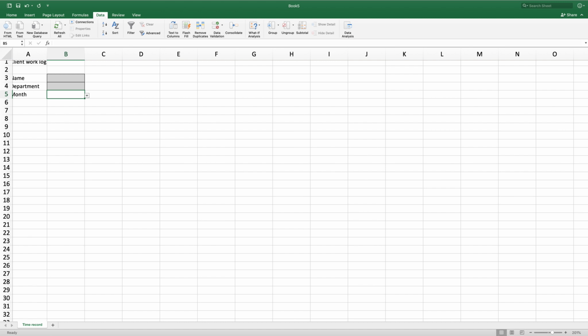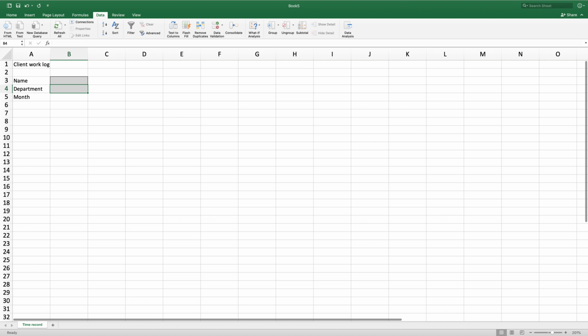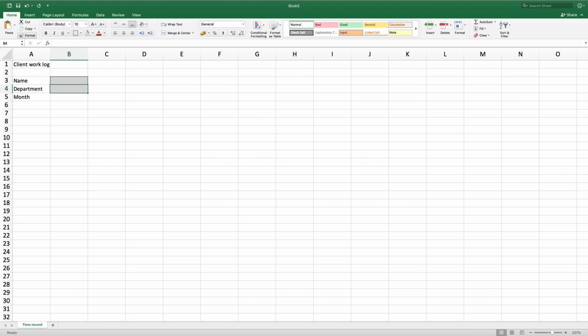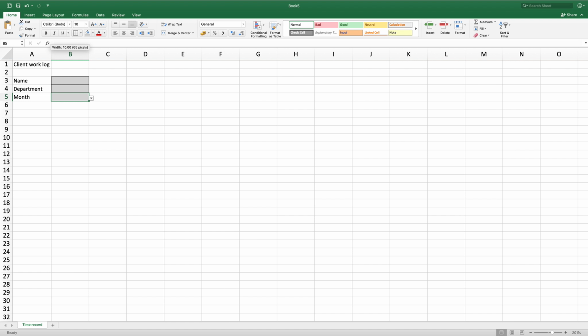We now want to put a thin border around the cell and a light grey. So I'm just going to format it by clicking on the painter and then click. And there we have it. We want to widen column A so that all the text fits in. So I'm just going to go between A and B, double click. And I want to widen column B so it's long enough to fit a first name and surname.